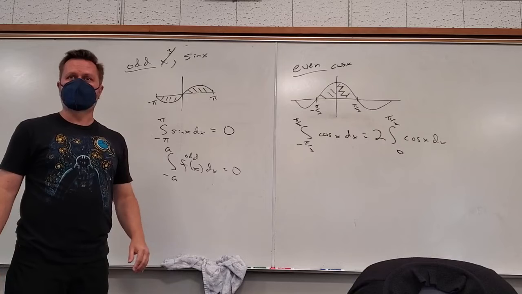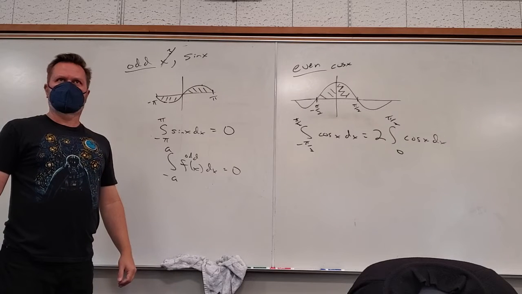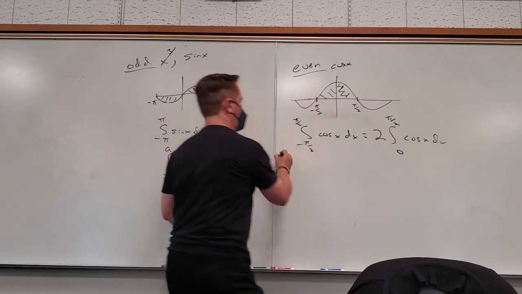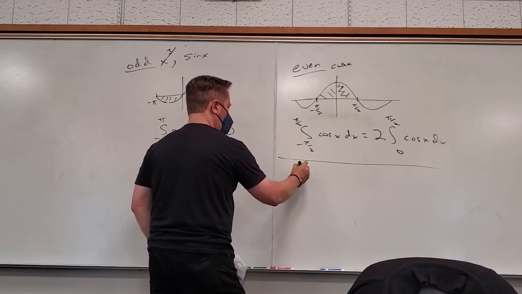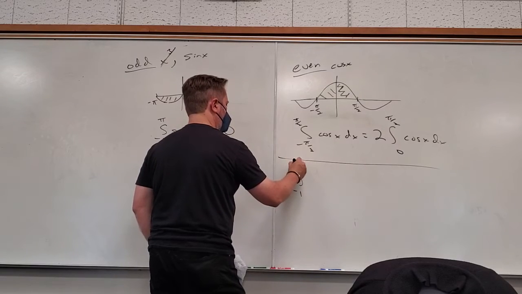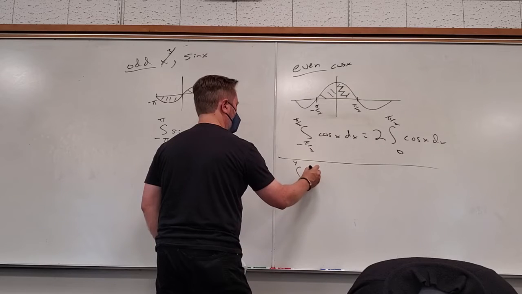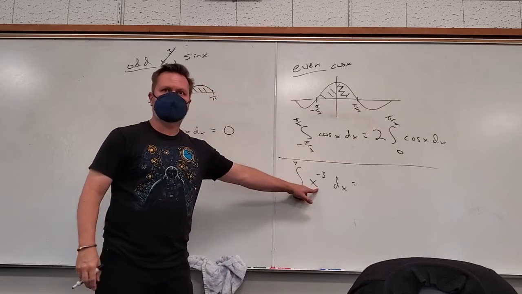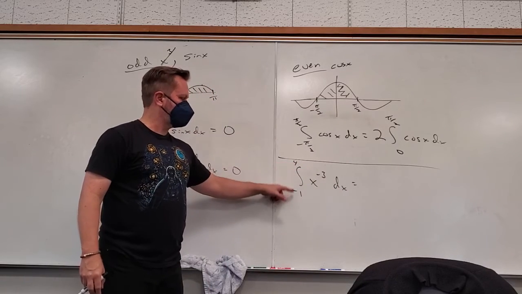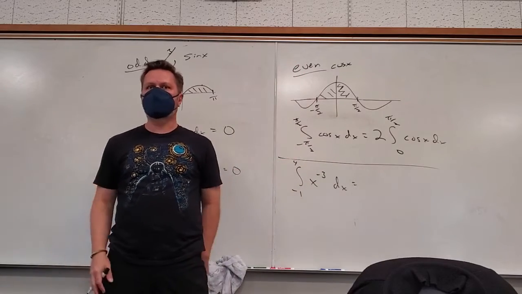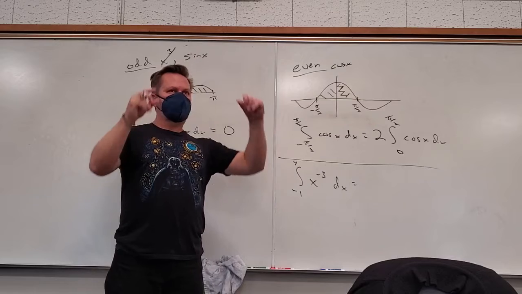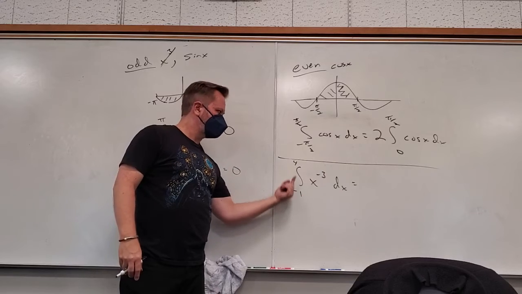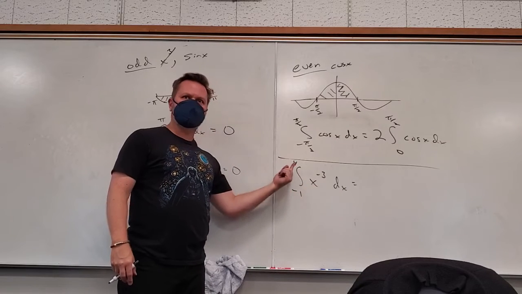I have a question. Yes? Would there ever be a problem where you have to integrate, but one of the points in the middle isn't defined, or does that change anything? Oh, I love it. That's the other thing I want to talk about. Thank you, Ricardo. There's a problem in the book. It's not exactly this, but it's kind of related to this. Let's say I wanted to do this here. You can find the antiderivative of this, correct? And then you can plug these values in, correct? And you get a number, but you would be completely wrong. Because there's one little thing about everything we've done with the function that's in here: it must be continuous on this interval. Is this continuous on this interval?